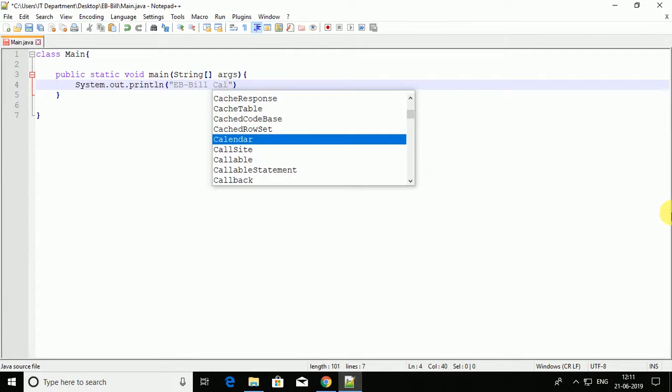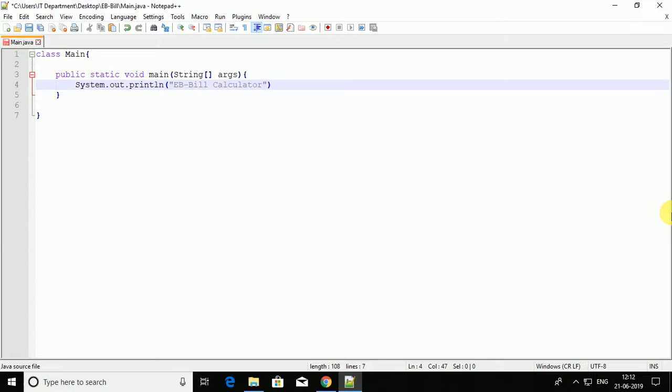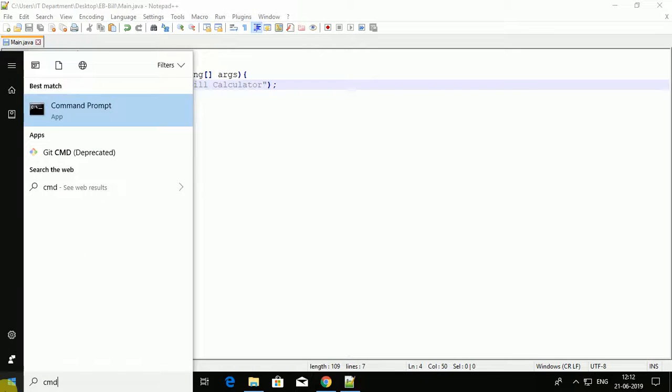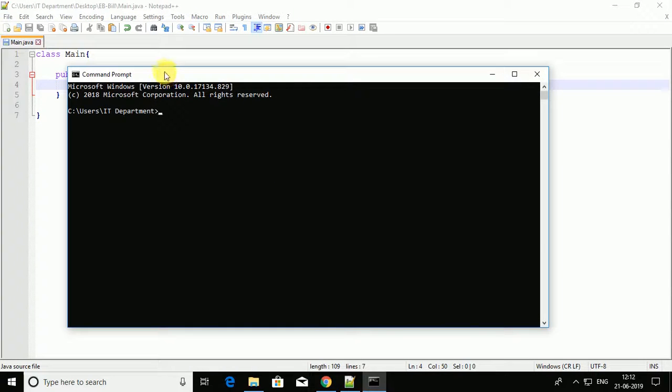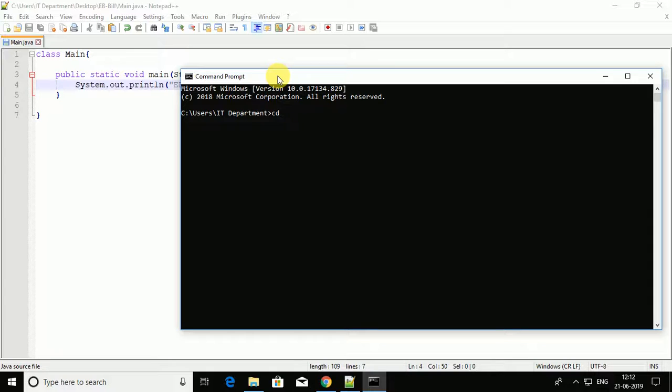I want to show what this application does. This is simply an EB bill calculator. So I'm testing, opening the command prompt, and going to the folder which has my main.java file. First I need to check whether Java is installed.